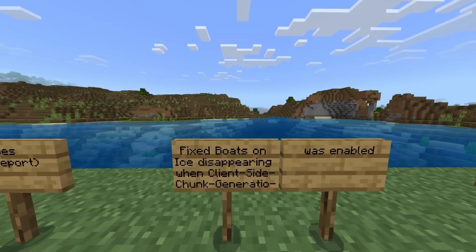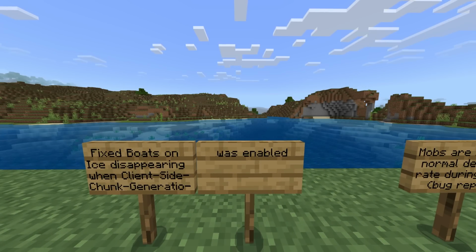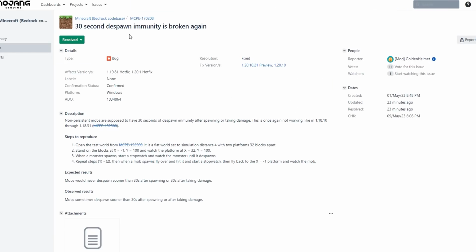Fixed boats on ice disappearing when client-side chunk generation was enabled. This used to be a problem for all players, and then it became an issue for client-side chunk generation. That was fixed. Mobs are now back to normal despawn rates during night. We have a bug report. 30-second despawn immunity is broken again.